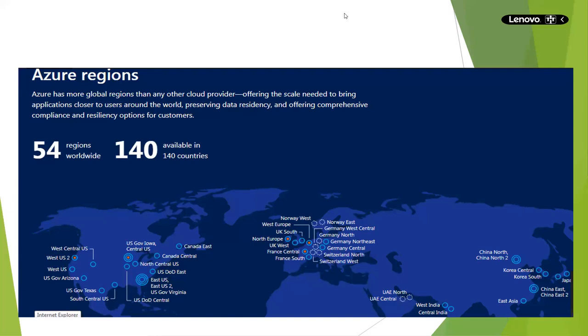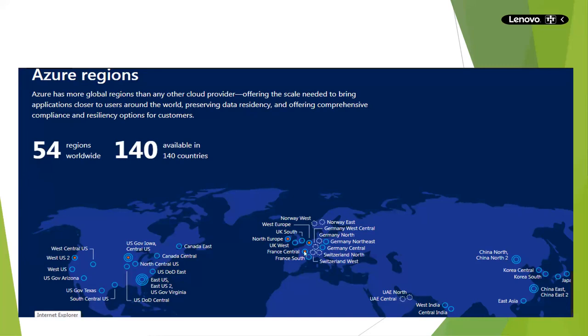If there are any business critical or application critical issues, the Microsoft team will come into the picture and resolve them. They are available 24/7 and will be with you till the issue is resolved. That kind of support they are providing.